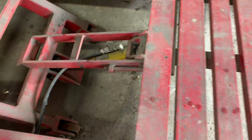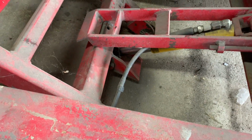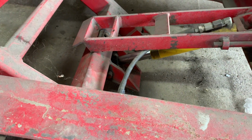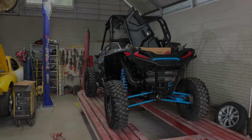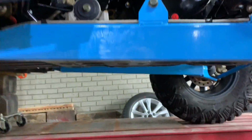What's going on over here? That cylinder is not wanting to pump up the rest. See if it's pumping. No. Nope. Let's go ahead and strap this thing in.